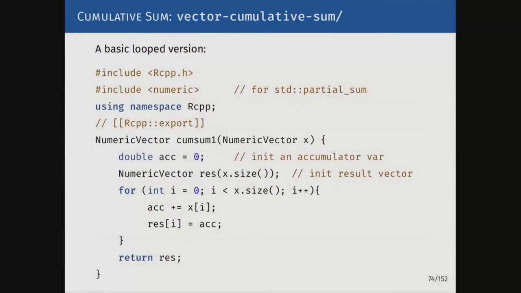So in the first iteration, it's the first element, in the second one, the sum of the first two, and so on. And at each element, we assign the current value of that. And that way, we're filling the result vector with the sums up to that point at each element, and then we return it. So nothing too terrible, 6 lines.